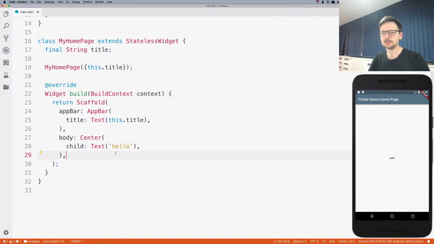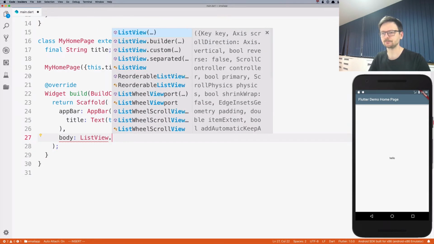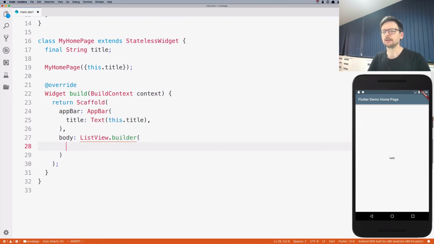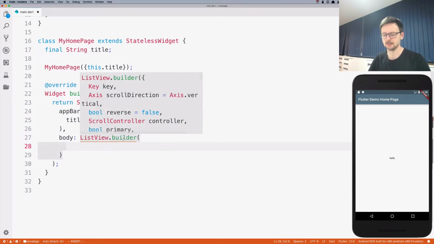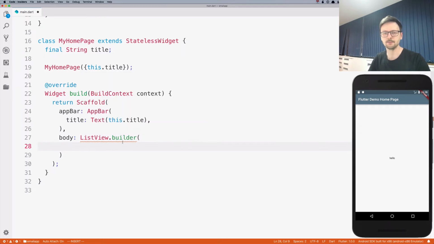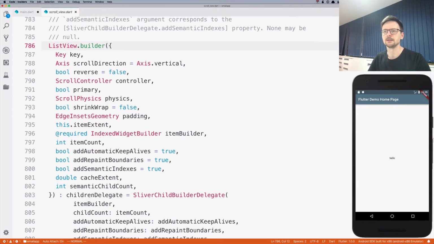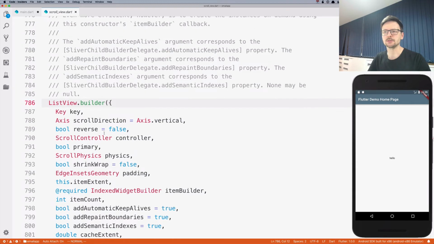Okay. So the idea is to display a list of elements. So in Flutter there is this widget called ListView. And it's a good idea to discover the framework by exploring the classes. So let's try, and I'm pushing command and clicking so I can go directly to this code.